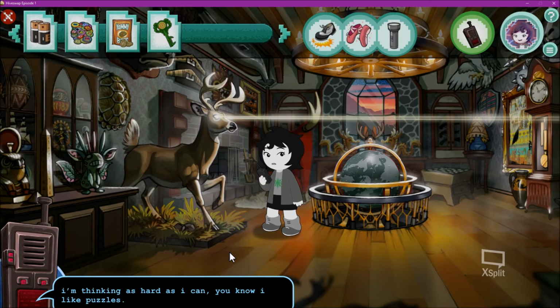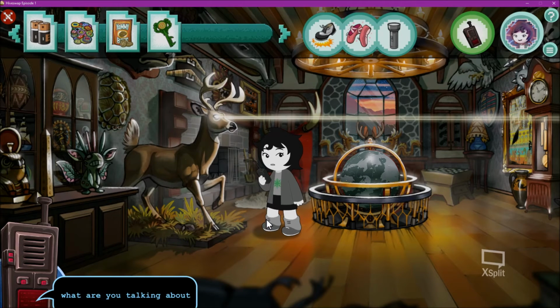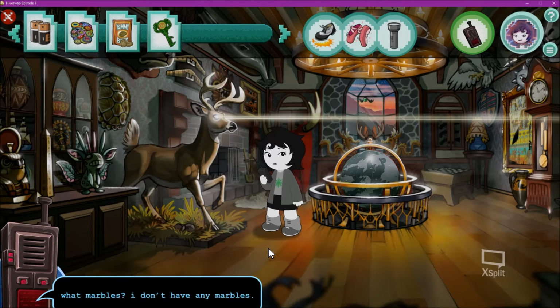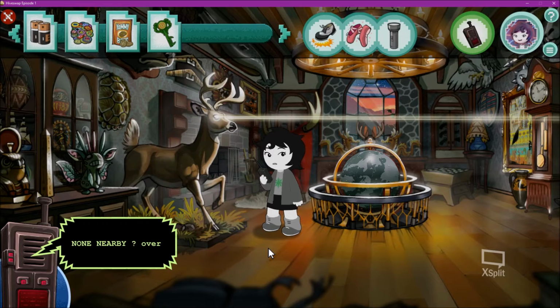I'm thinking as hard as I can. You know I like puzzles. I wouldn't be asking if it weren't an emergency. Actual marbles. Over. What are you talking about? Trivial, really. Over. What marbles? I don't have any marbles. You don't? None nearby. Over. No. Oops. Over.